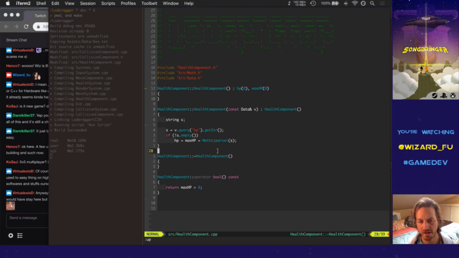Okay, so we've got a health component that has hit points and max hit points. We've got a collision component that has damage now. So basically we need to, first of all, give the entities health. Then we need to give some entities damage, and we need to make it so that the collision system looks through and looks for collisions between entities that would damage each other and then applies that damage.